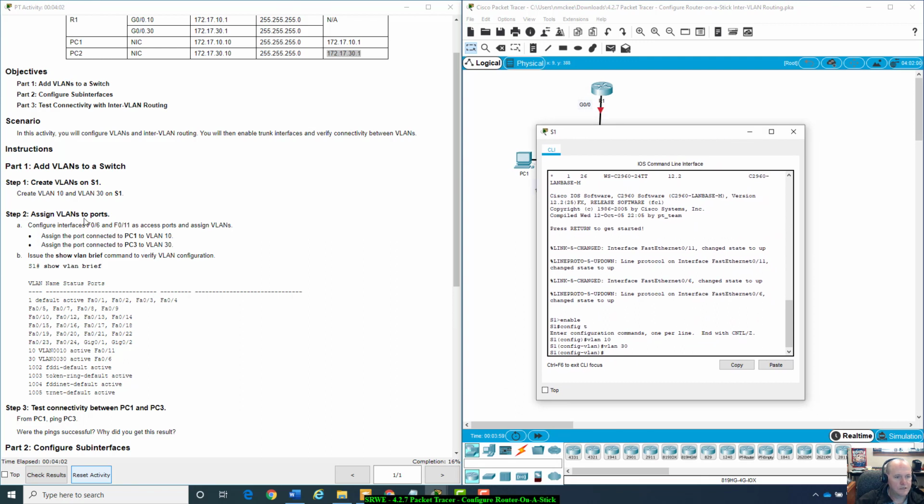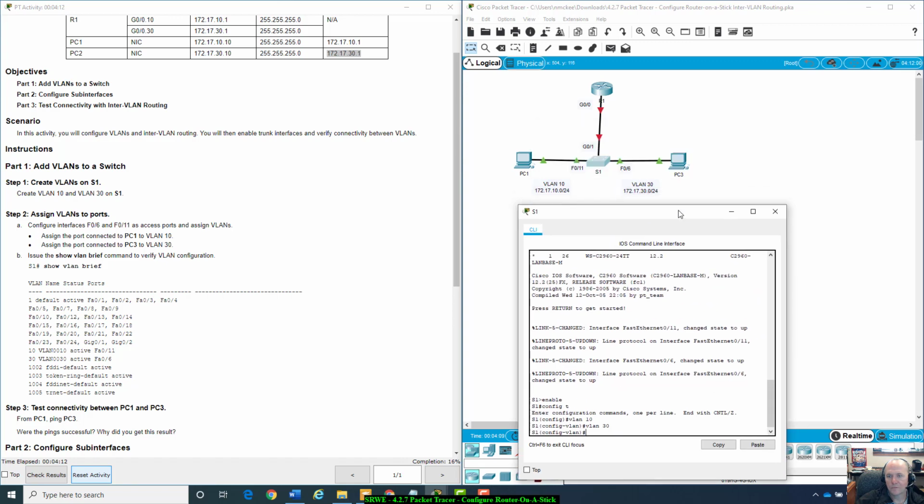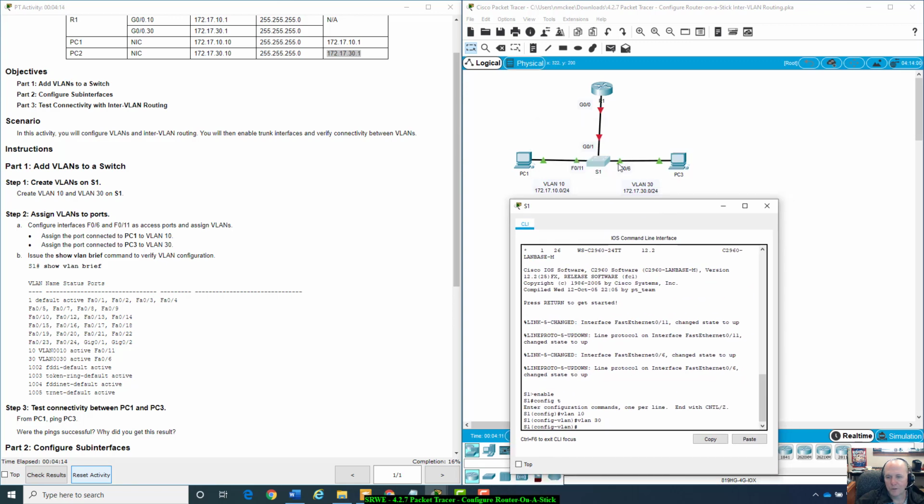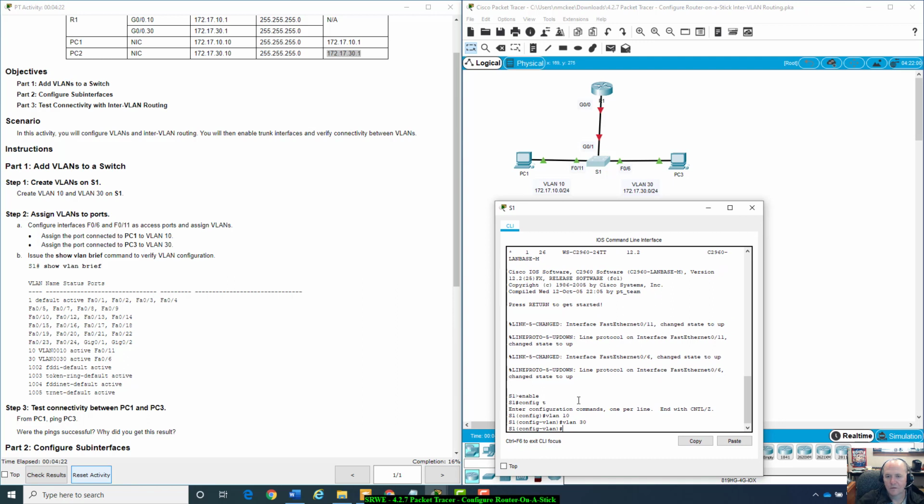Alright, configure interfaces F0/6 and F0/11 as access ports and assign VLANs. So let's make sure we know what we're talking about. F0/6 goes over to VLAN 30, F0/11 goes over to VLAN 10. And I'll just work from left to right.